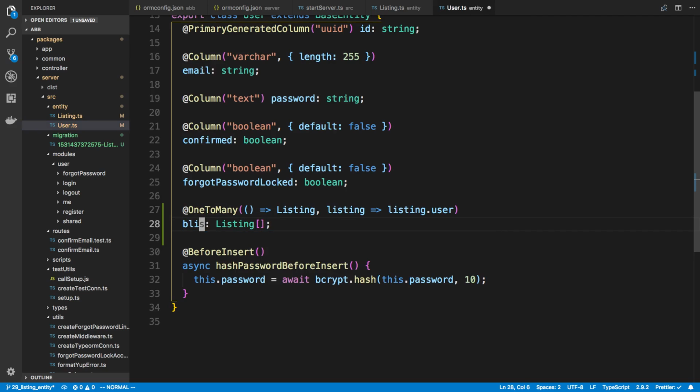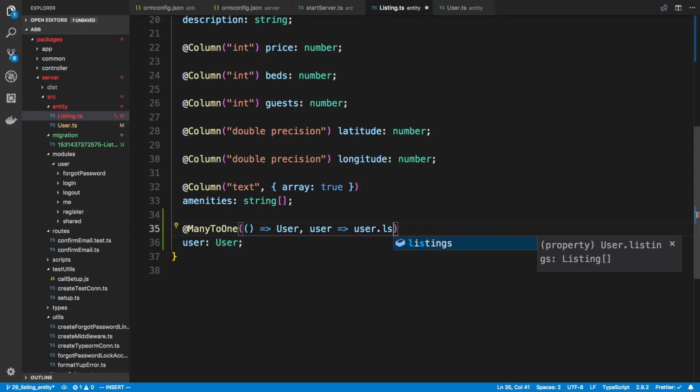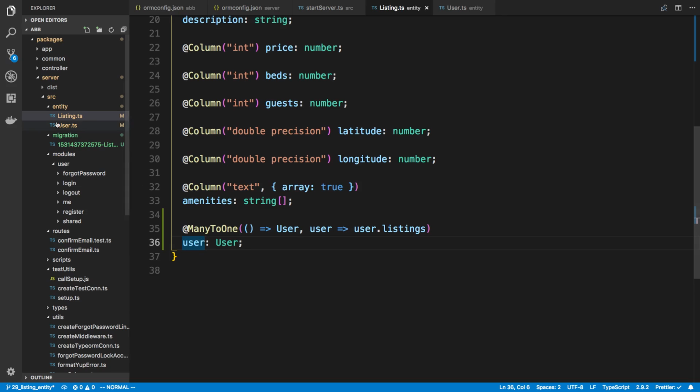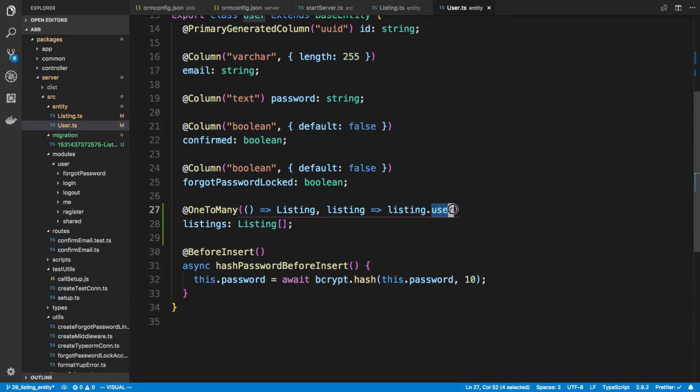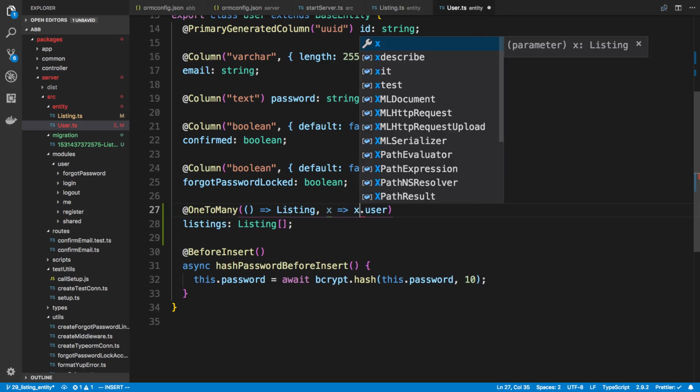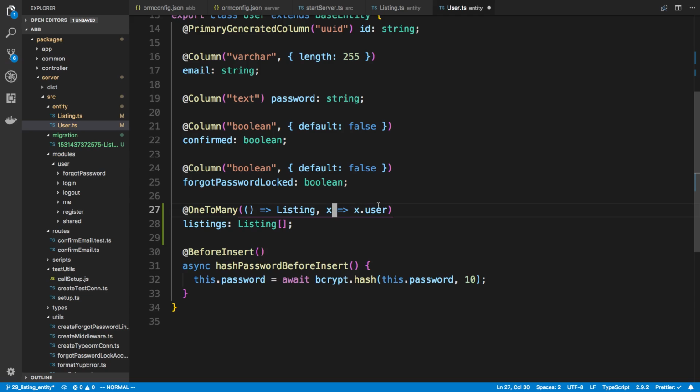Again, don't use this naming convention. We're going to call it listing, but that's what that name is and how you figure out what the name should be here. So again, users here, so user's going to be over here. And again, this part's just a variable name, so I could call this X if I wanted to. But the data type, if you hover over it, it's a listing. Alright, so that's that. Oh, lowercase l, there we go.